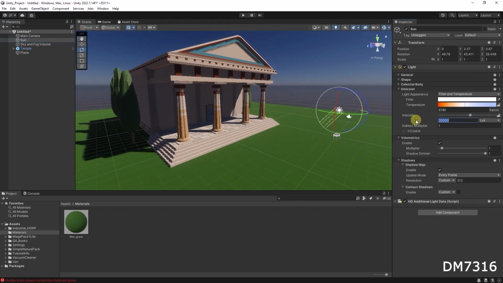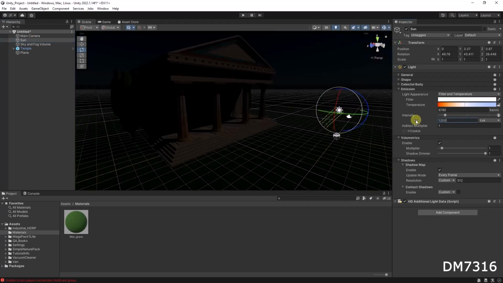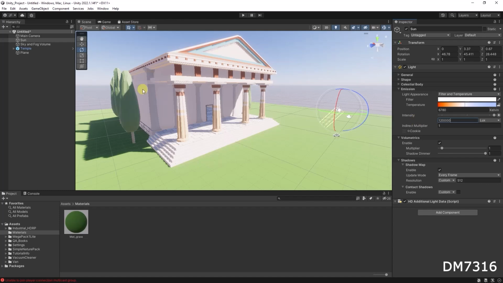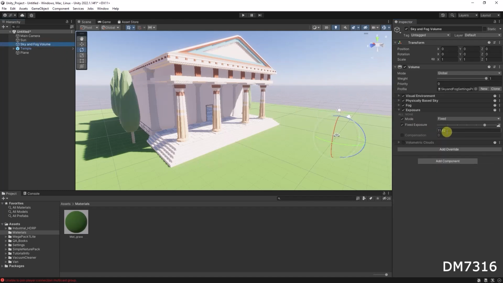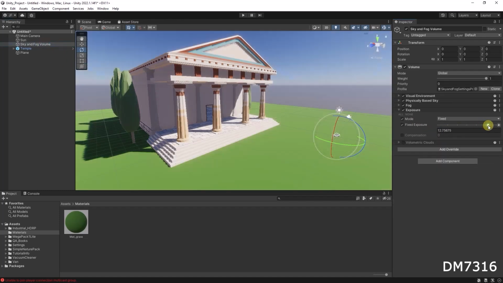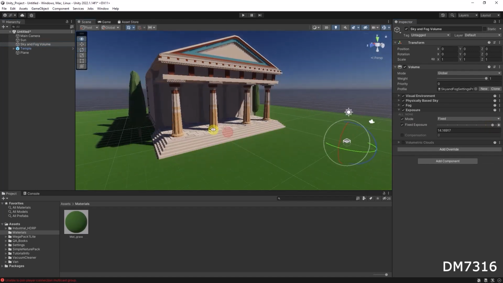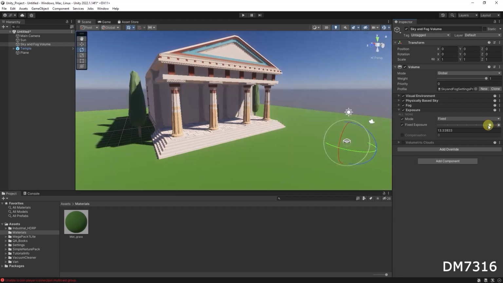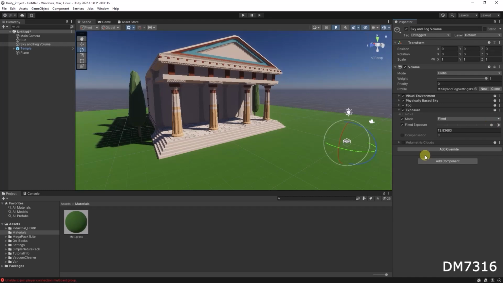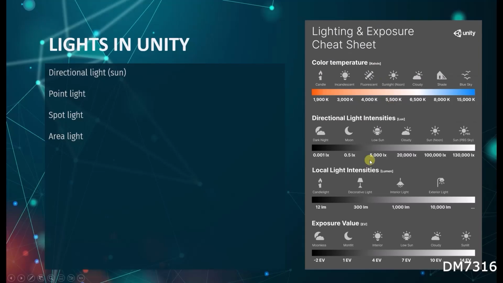Okay, so if I go back, for example, to a very strong sun in the middle of the day, you need to readjust this exposure. So here it will probably be around 15. Okay, 14 is enough. After, you give the style that you want. Of course, you can decide to make it a bit brighter, a bit darker. That is up to you. But if you want something correct, credible, realistic from the beginning, follow this.